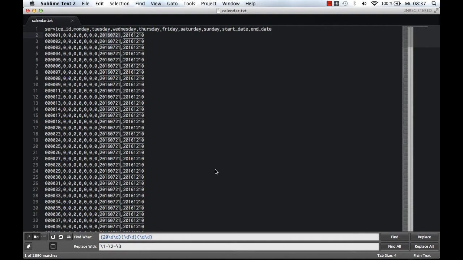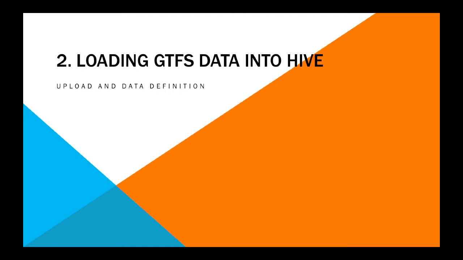Hive is a little bit picky when it comes to dates. So we have to replace all the date values we can find in the GTFS dataset, for example in the file calendar.txt. We can replace the date values, or we can put them in the right format, by executing a find and replace operation as before, but now we do it with a regular expression. Just replace all the values and Hive will be happy later on.